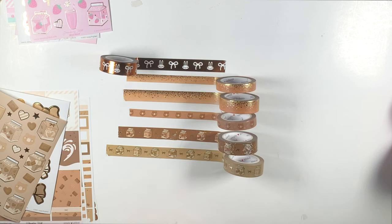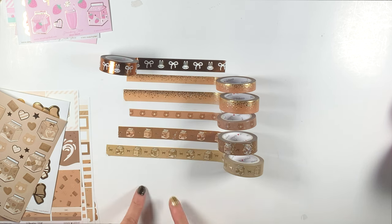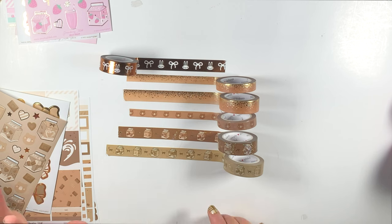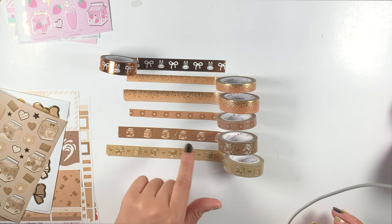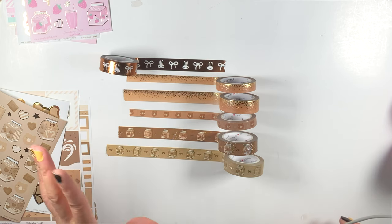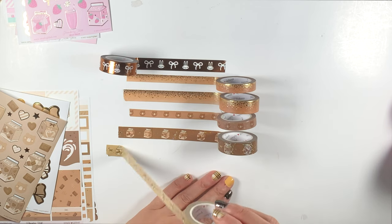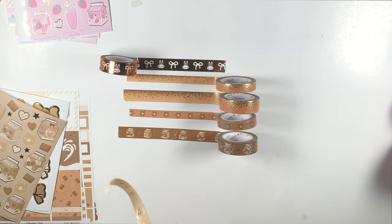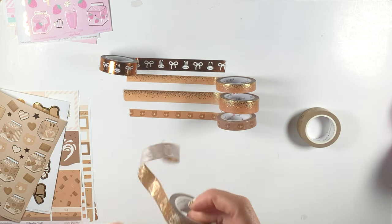Okay I'm back and this is the freebie and the chocolate bundle rolled out — gorgeous, adorable. The sparkles within the milk washi — love it. I never thought I would love brown washi this much but I do. The Stardust Jasper — the little sparkle. If you lean a certain way you can see little stars. It's just really pretty. So I'm going to roll that back up and show you the pink one.